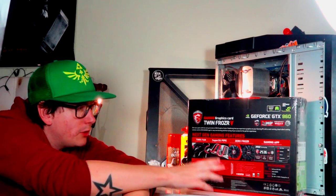Twin fans, in order to keep it quiet. These only actually come on when they heat up to the point you need it. This comes with plenty of apps like NVIDIA GameWorks, NVIDIA GameStream, G-Sync ready and Shield ready, up to DirectX 12, because my last graphics card wouldn't even run 9. Which is a blessing in disguise, means I can turn up everything on Minecraft. I can finally bring you guys Alien Isolation. I really want to play it again for the channel, it's insane.